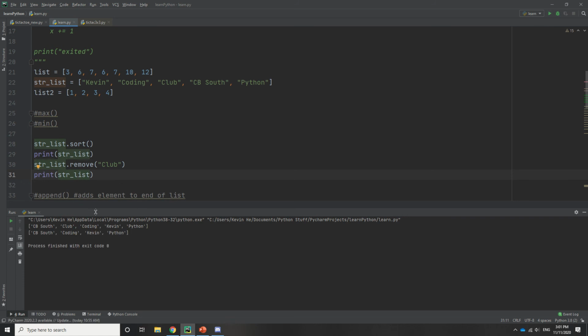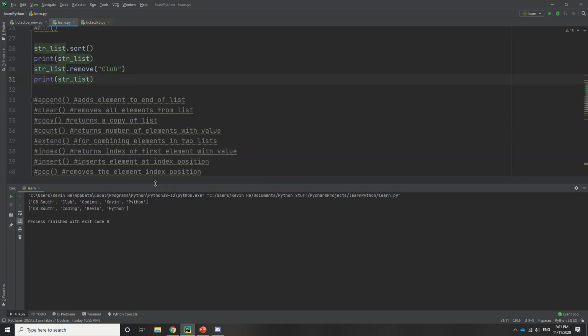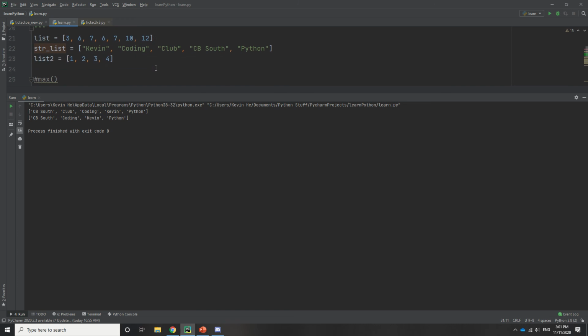All right, great. So if you want to check out the printout, we sorted it first, and you can sort strings. If you have any experience with programming, when you sort strings, it doesn't sort exactly alphabetically; it sorts based on the ASCII values.